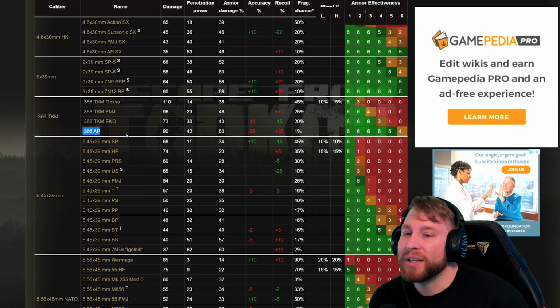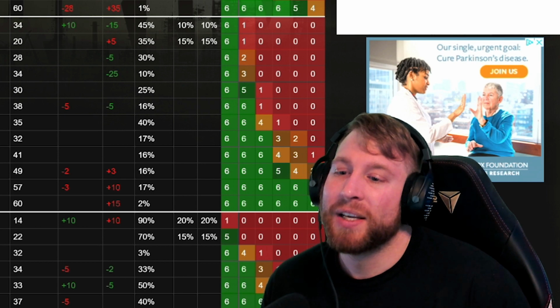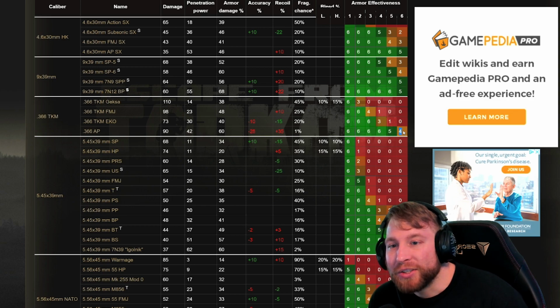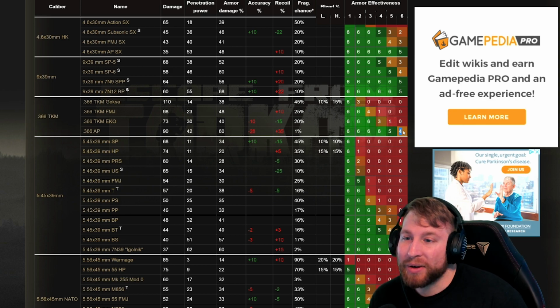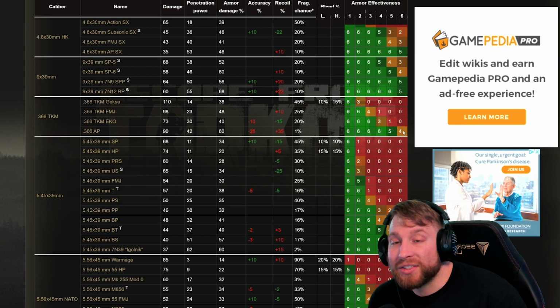The 366 TKM, one of my favorite rounds in this game, is the 366 AP. This round is cheap. It is the best budget round in the game. It does 90 damage, 42 pen. So you're at a class 6, you're doing level 4 penetration power. It shreds. It is absolutely an insane ammunition.